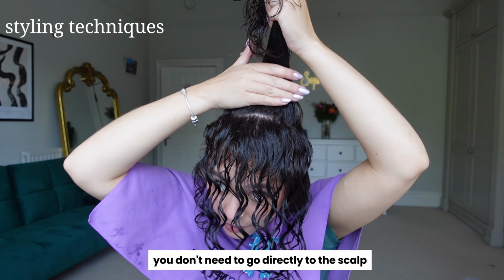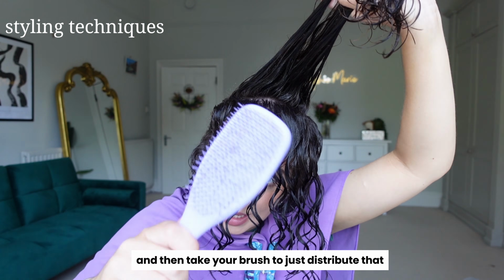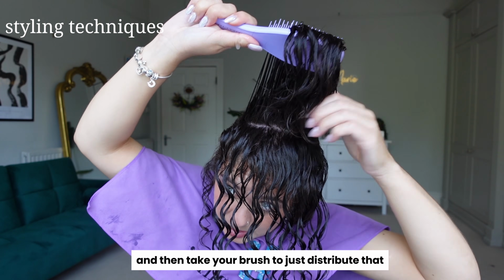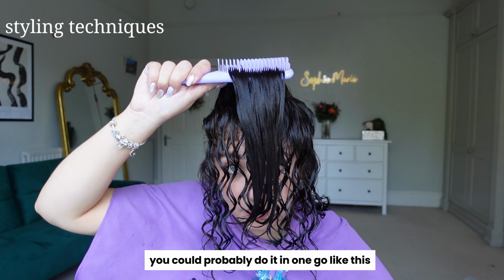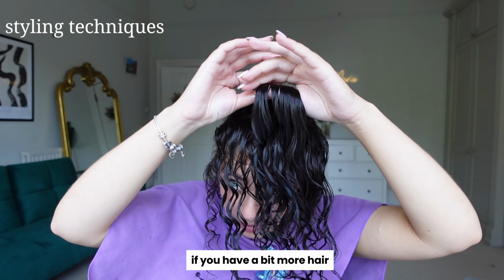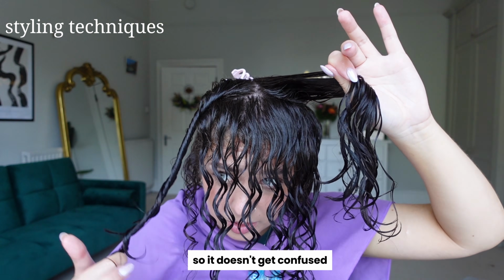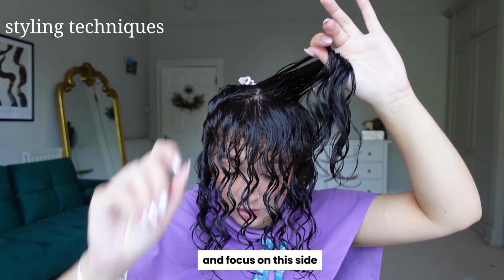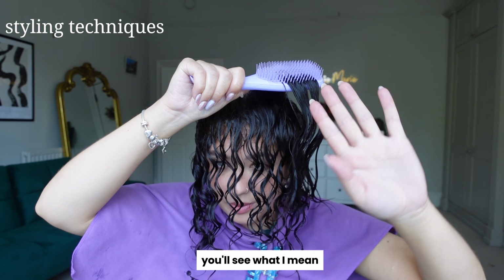You don't need to go directly to the scalp, but go close enough and then take your brush to just distribute that. Now, if you don't have too much hair, you could probably do it in one go like this. If you have a bit more hair, you could divide it like that, twist the part that you're not using yet so it doesn't get confused, and focus on this side. We're doing exactly the same thing, but this time we're not going to let go of it. You'll see what I mean.